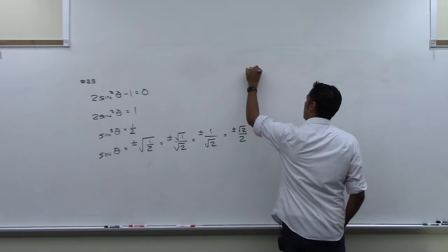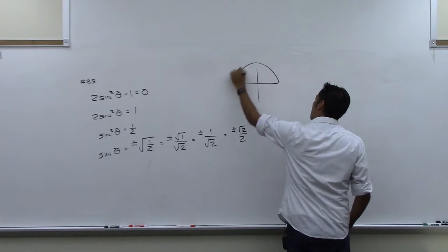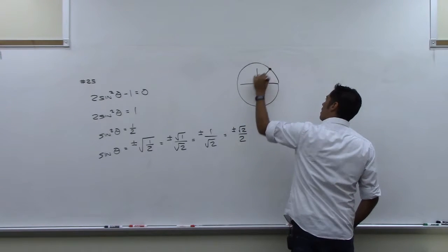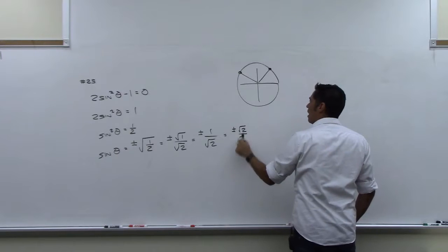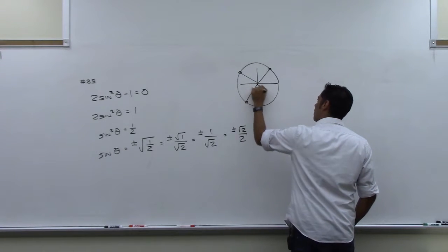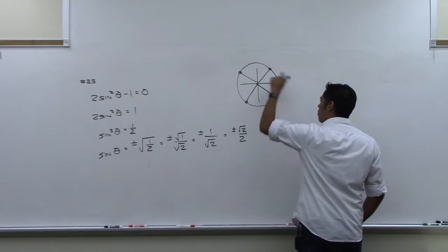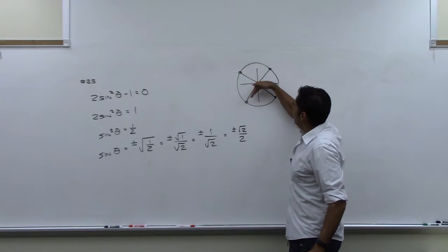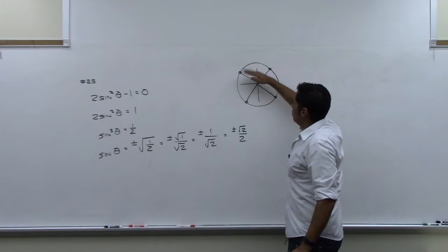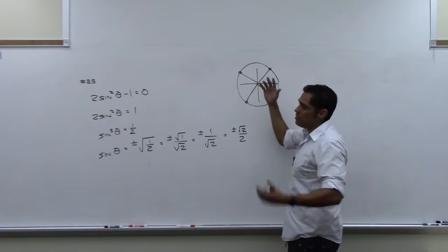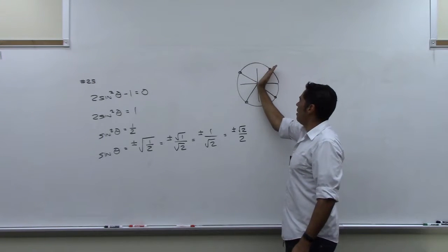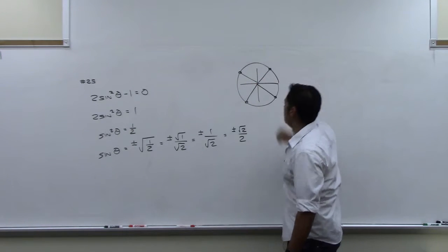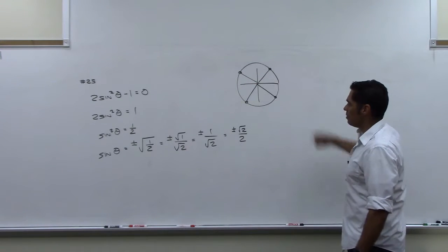Sine is the y-coordinate. It's saying, where is the y-coordinate positive root 2 over 2? That would happen here and here. And also, where is it negative root 2 over 2, which would happen here and here. So it's at these four corners. Notice that each of these, you just have to turn by 90 degrees to get back and forth. Now, 90 degrees is pi over 2. So start here, add another pi over 2, add another pi over 2, add another pi over 2, and you can start walking through these.